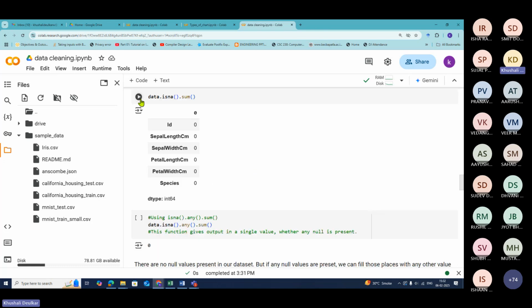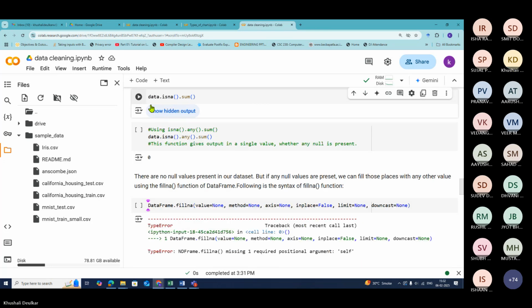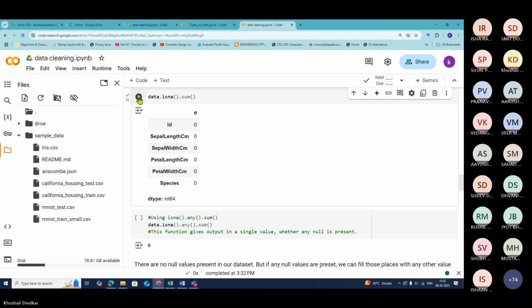Now the next function is data.isna.sum. What it does is, again, not in Boolean form, it will return the result in the form of an integer.